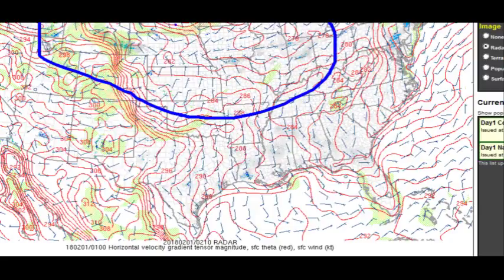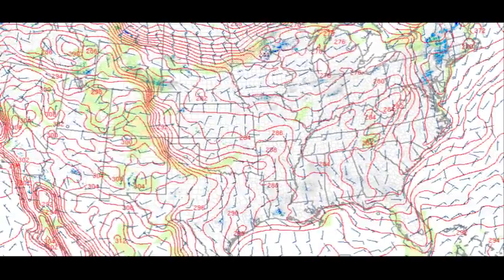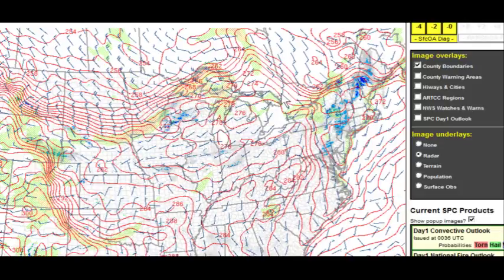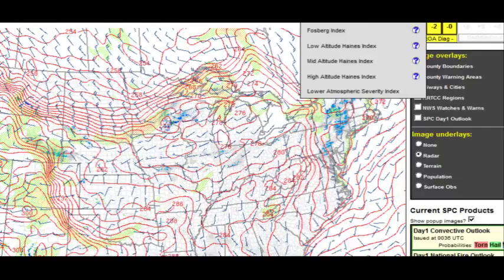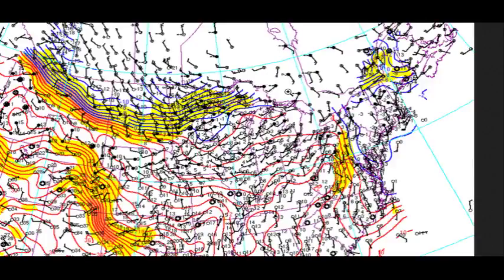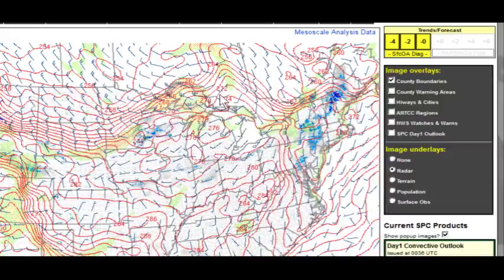And I like this a lot. I'm going to probably use this frame probably in the next couple weeks. I can see up in Canada, for example, up here, I think we can pick out a warm front from Toronto all the way up to east of Lake Huron. That doesn't seem to show up so well on the other chart. You see the data is kind of cut off up there north of the Great Lakes. So that might be another reason to start using this chart here, since there is coverage offshore and up into Canada.